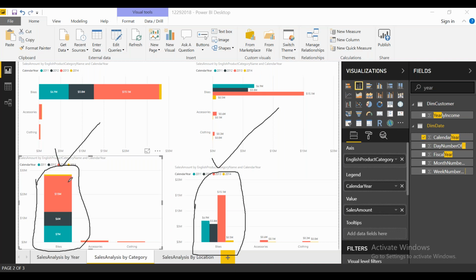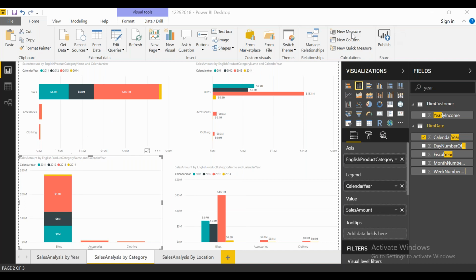The stacked chart's primary purpose is comparison at each category level. If the primary focus is to compare category wise, then you can go ahead with the stacked chart. If my primary focus is to compare the legend values within a particular category, year wise, then you can go ahead with the cluster chart. The next thing is the bar chart or column chart. How do we decide? That is completely based on your space.